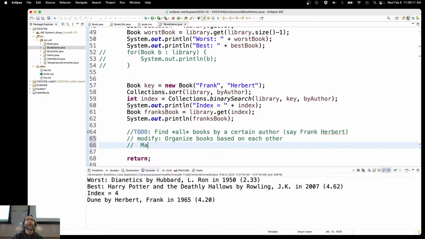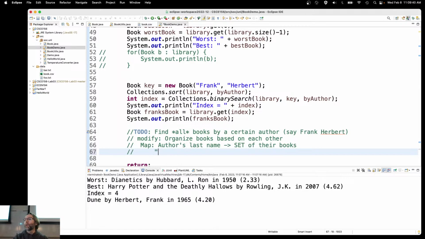The way that I'm going to do that is through a map, or a dictionary, if you're familiar with those from Python. My map is going to map an author's last name initially, then we'll fix this maybe on Friday, to a set of their books. Why a set? One's as good as another. It could be a list if you really wanted to, but who cares, right? In other words, what I want is something like this. Herbert is going to map to Dune, Heretics of Dune, dot, dot, dot. It's going to be a set of all those books, conceptually.